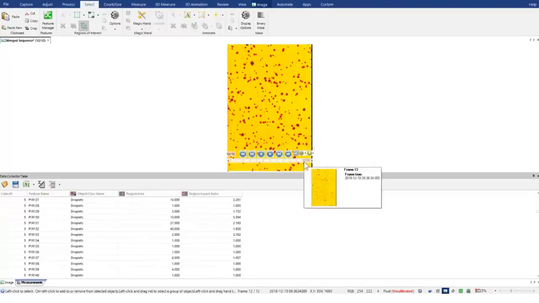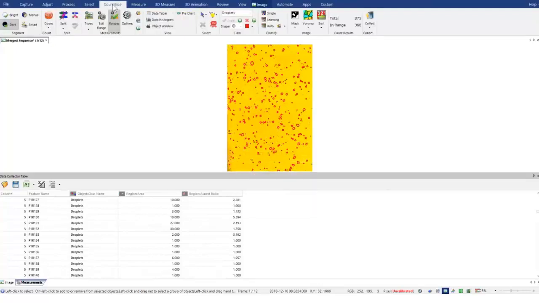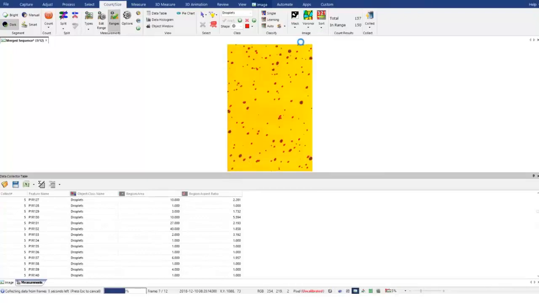If you ever want to verify that it's absolutely counted, besides looking at the data here, one of the nice things that you can do in ImagePro, you can see it's just showing the overlay over this. But since I'm in count size, I can generate a mask. So I can mask all frames.